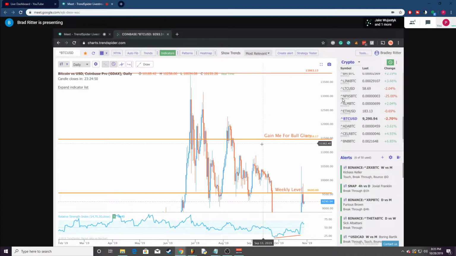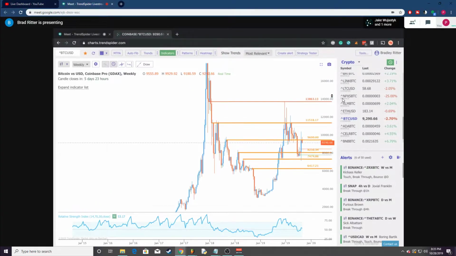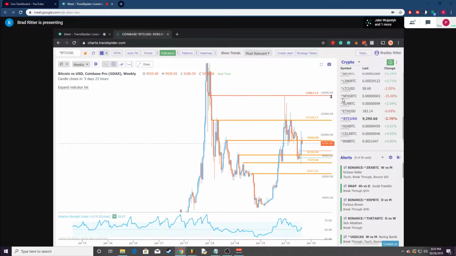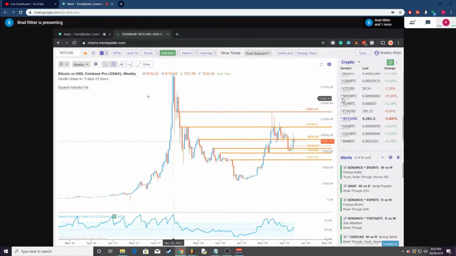So like here, we never were able to close a weekly above this 11.5 region. If we had, my bias would have most likely been full bull market. But why did I think that that level was one that we need to gain and hold to be a bull run? Because it's the exact same level that sent us into the bear market. We pulled back from highs, we tapped the zone, we made our way up, and we made our first failure to gain on the weekly. That's what this is right here.